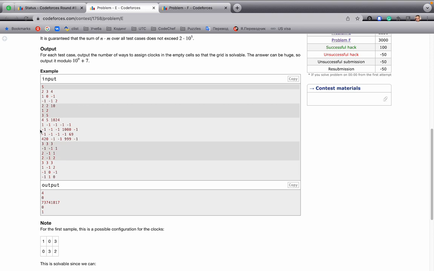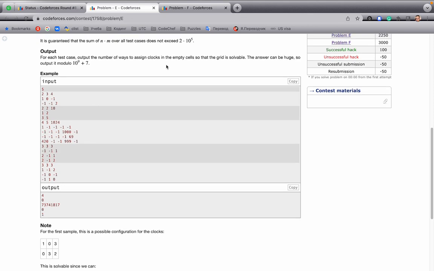So we have the grid. Each cell of the grid should have a number from, well, the remainder modulo h. Some numbers are given to us already, and some numbers are not, and we can put anything we want there.